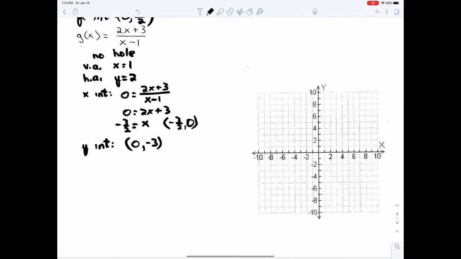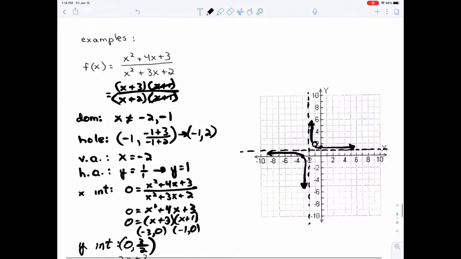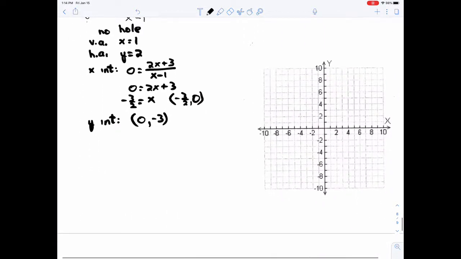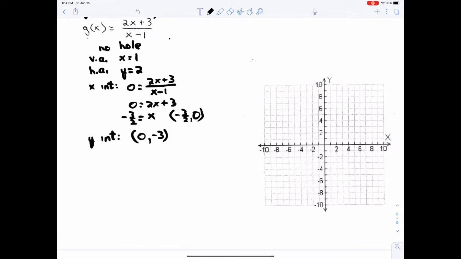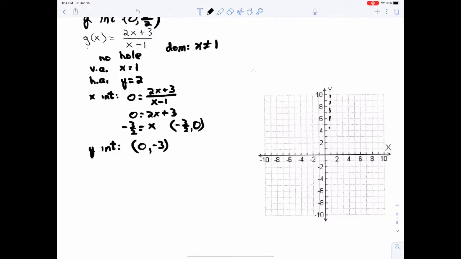Okay? Oh, by the way, I just want to point out, notice on number 1, we didn't really need any extra points by XY table. Sometimes you do, sometimes you don't. Let's see what happens here. Okay. Oh, you know what I kind of blew here? Domain. Okay, x is not going to be 1. So I'm going to have every x value represented except for 1. Okay? So let's see, the vertical asymptote is x equals 1. So the graph is not going to go there. The horizontal asymptote is y equals 2.